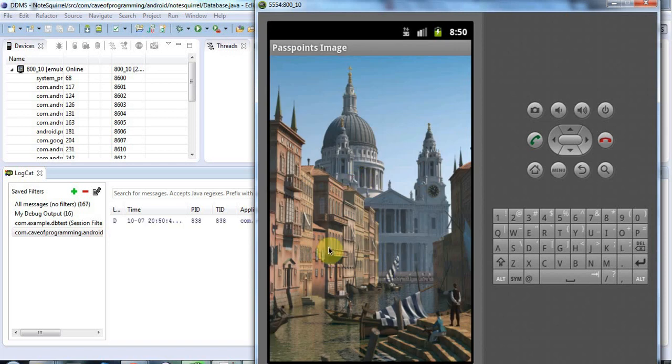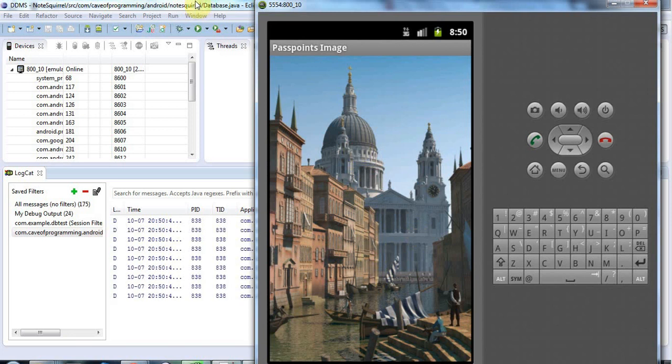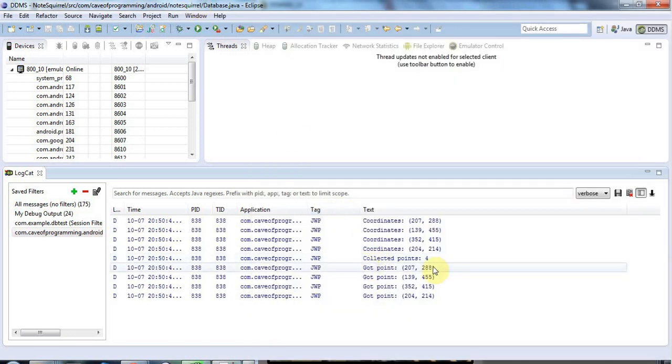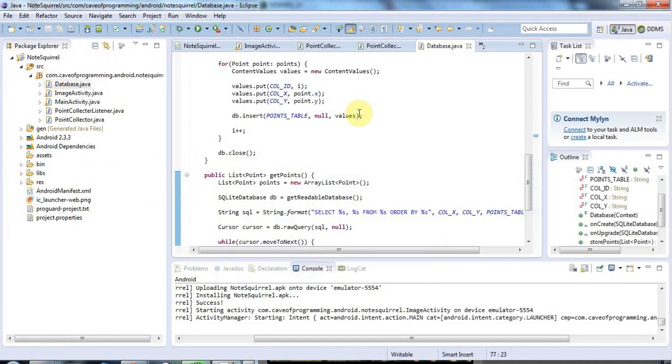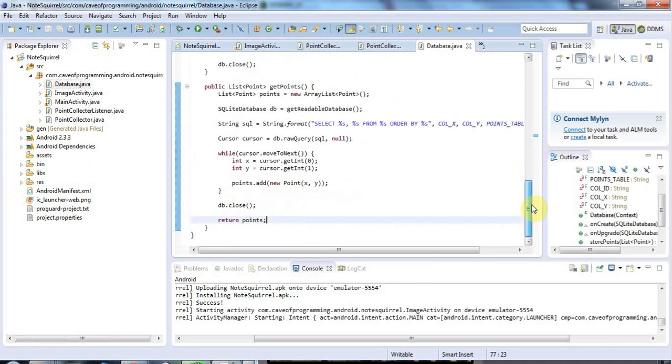I'll click 4 points, and when I click the fourth, it stores them in my database, and fairly quickly it retrieves them again and tells me what they were. So this code seems to be working, and that's it for the moment. So I think that's all the database stuff we need just for a minute, but I'm going to refine this a bit more because at the moment the database code is executing in the main GUI thread and potentially holding it up, and for that reason we're going to move on to look at running asynchronous processes.